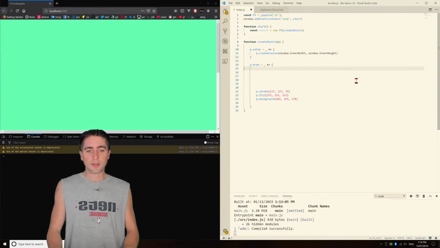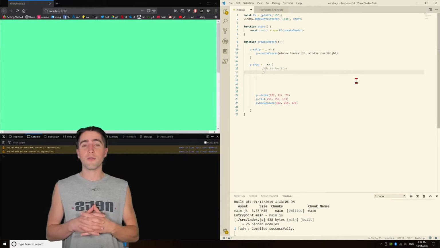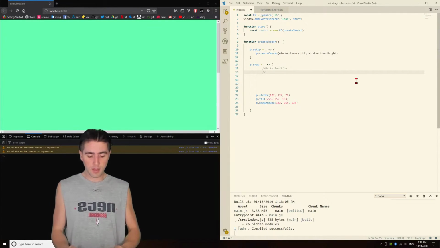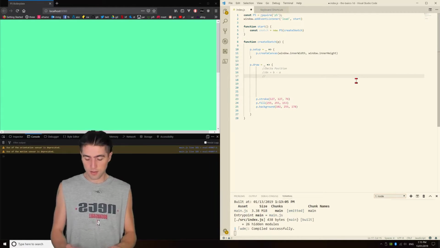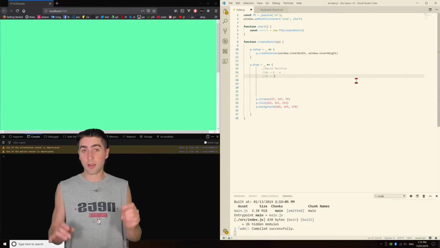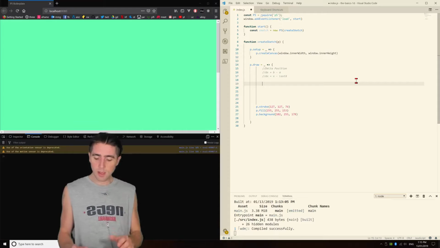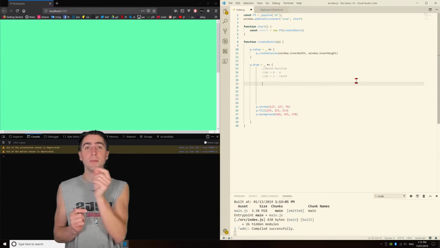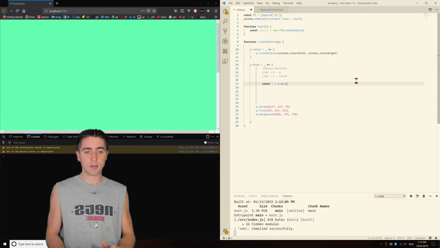Okay, so we're working on the delta position. A really nice thing to do is to just write our formula in the comments so we've got something to refer to. So we'll just say dx equals b minus a. And another way of writing that is we could just say dx equals x, our current x position, minus last x. Essentially what it's doing. Okay, so we'll go ahead and get our x position. It'll be wherever the mouse is. So we'll say const x equals p.mouseX.